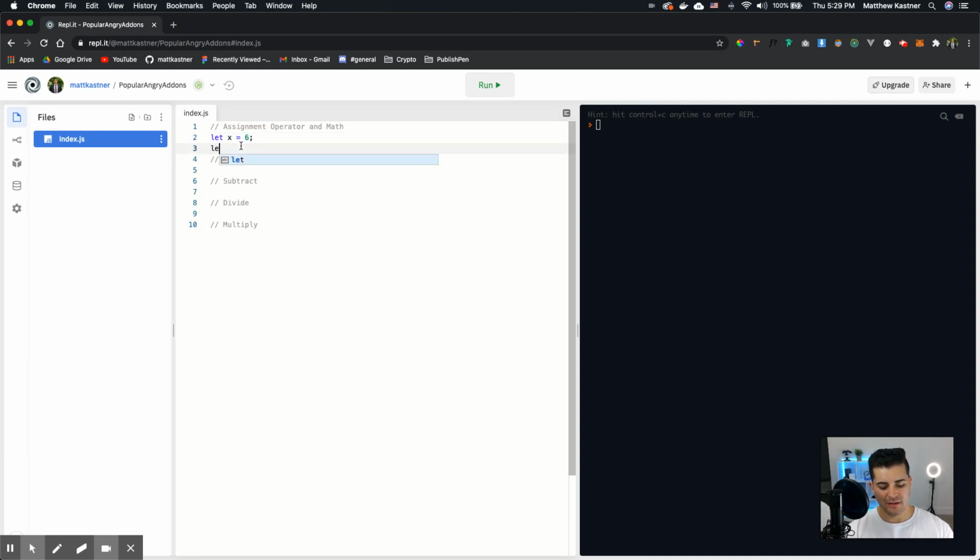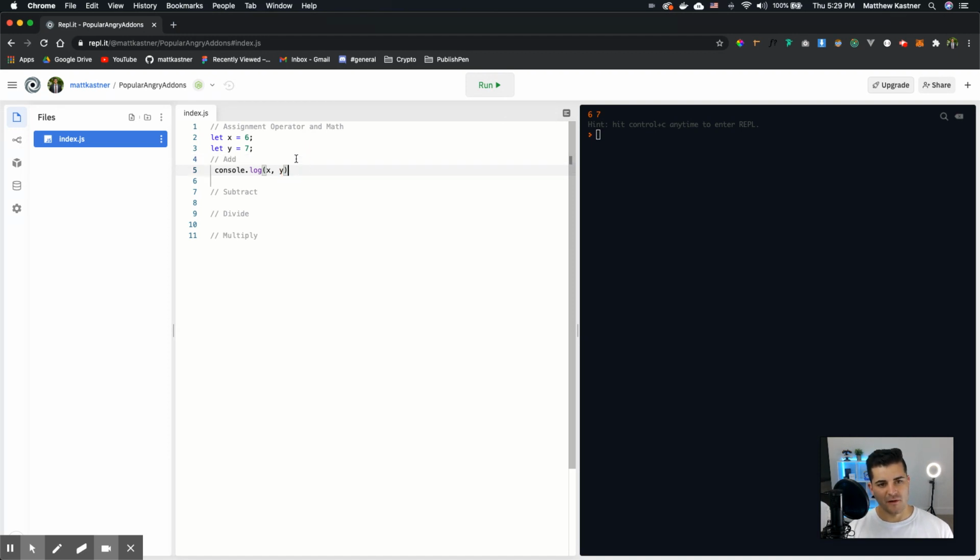And then let's make another one. Let y equal 7. Now the cool thing is we have both of these showing. So let's see what we have if we console.log x and we console.log y. So you can keep putting in parameters. Say we had a z, you could keep putting them in. Just separate them by commas. Now if we run this, you'll see 6 and 7 appear.